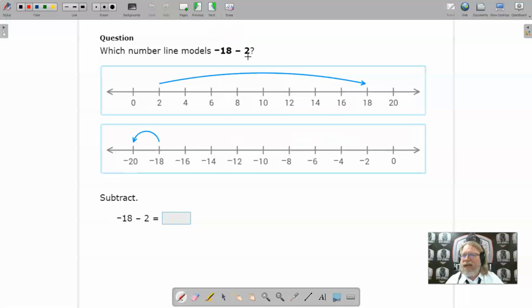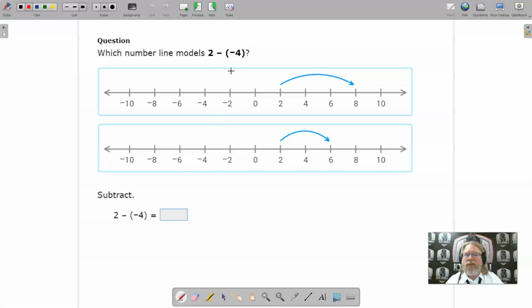On the next one, we have negative 18 minus 2. Let's change this over to addition: negative 18, change this subtraction to addition, the opposite of positive 2 is negative 2. So we're looking to start at negative 18 and go left 2 places. We know this is going to be the correct one because the other one starts at positive 2, so it's not even starting at the right location on the number line. And it is plus a negative 2, which means we are going left, and we did go 2 spaces. They're counting by 2s, so we land at negative 20.